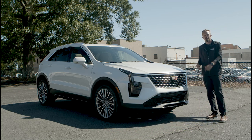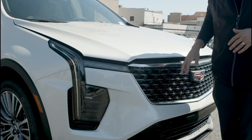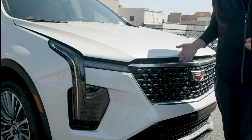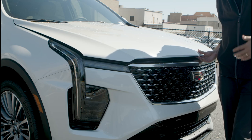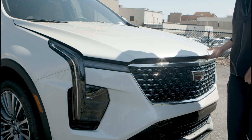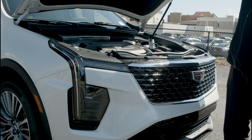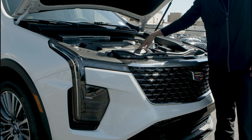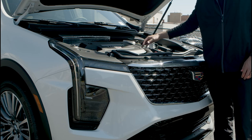Now let's come in and take a closer look at the engine bay and the redesigned grille. These wing details are an interesting touch they added to the grille on this Cadillac XT4. It kind of harkens back to a 50s Cadillac logo, which is a really nice touch. As we open the engine bay, you're going to see a super nice clean engine bay with a two-liter turbo engine that's going to give you around 27 miles per gallon. You'll also see the logo here on the engine, which is super cool.